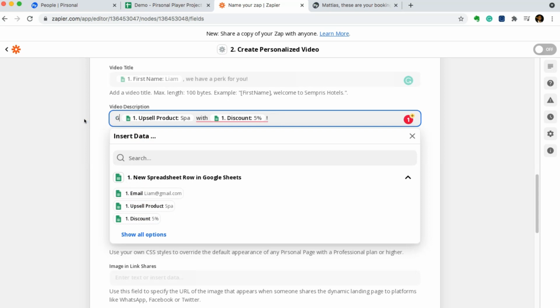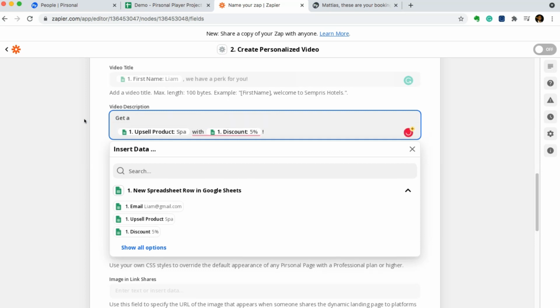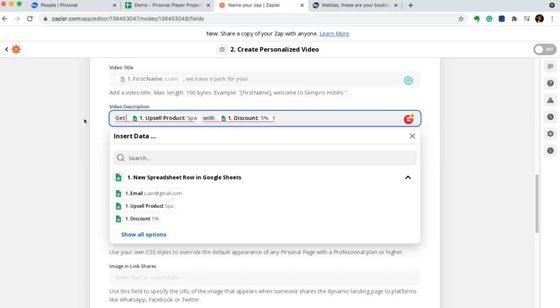This is not a great copy. Get spa with 5% discount now, because you are a loyal guest.